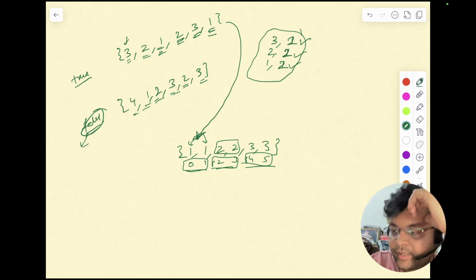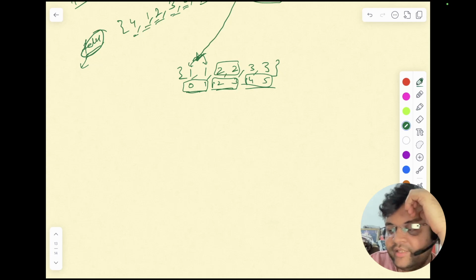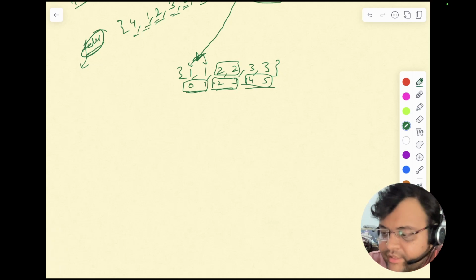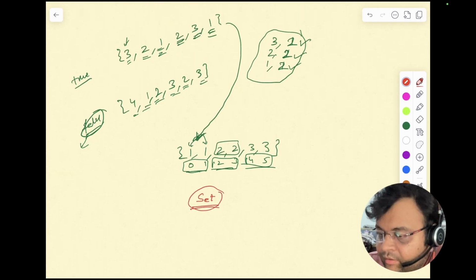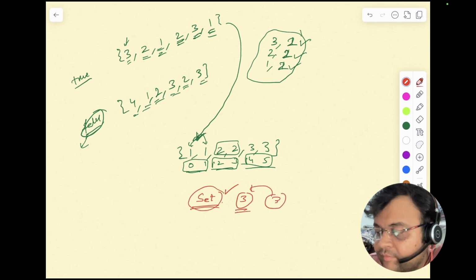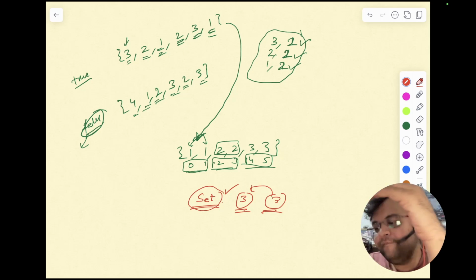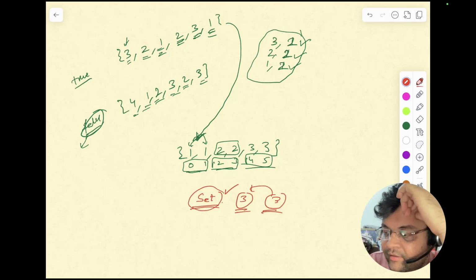Third approach could be the one that I really liked, as I've already seen this problem earlier. Third approach is you can take a set, and in the set you can add the element if it is not there in the set. For example, 3 will be added first. Then if you encounter another 3, since it is already there in the set, you will remove it from the set. So similarly, if the element is there in the set, you will remove it. If it is not there, you will add it.